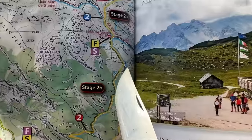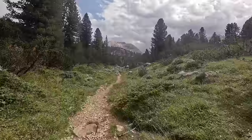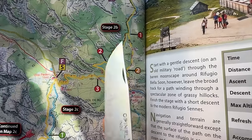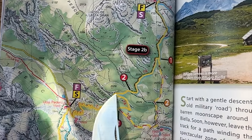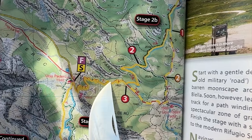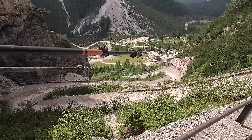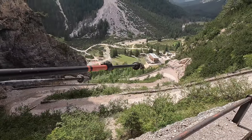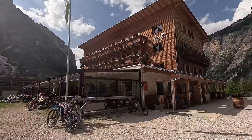And then we head down here, beautiful, all through these woodlands. There's a little alternative route that you can go here, but I stuck with this one, down through this wood, and then it gets a lot squiggly. Any time you look at a map and it's all these squiggles, you know it's going to be steep. It was steep coming through here. Another refugio here. Amazing just to fill your water bottles at them.